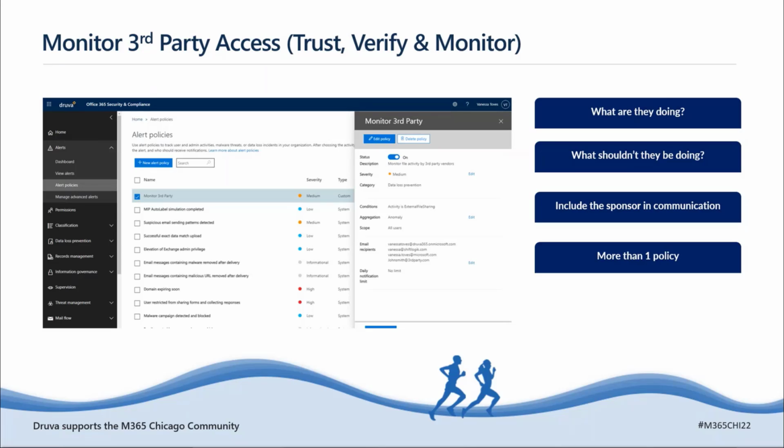But if you have vendors that are coming in and are part of your environment, if you have someone that's doing a migration and you've had to give them global admin access, create a policy, put them in there, and monitor what they're doing. You're supposed to be doing something, but why did you go to the HR secured file site? Why were you in there? You have to stay on top of it. You have to almost assume, unfortunately, that everyone coming in that is specifically not one of your employees has the opportunity to go and look at things that they shouldn't.